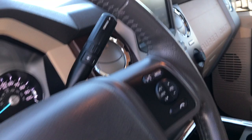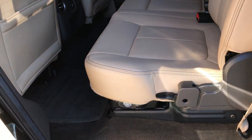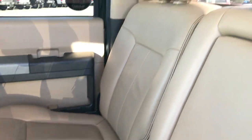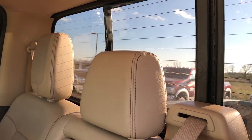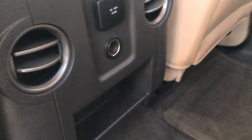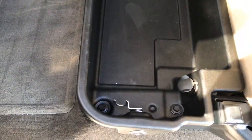Back seats are just as clean as the front seats — no rips or tears back here. Also has the power sliding rear window with the built-in rear defrost. Another 110-volt, 150 watt plug-in back here. Factory floor mats and carpeting are really nice as well. There's a lockable storage bin back here that locks with the ignition key.